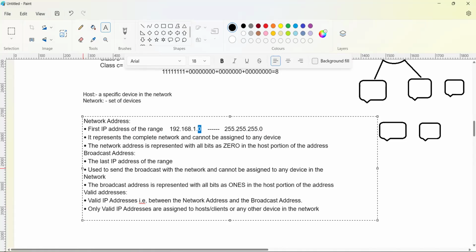See here, the 0 is represented. That is the network bit. Whenever you see 0 here, you can assume that is a network bit. For the time being, you can understand 0, but here we'll get different values also, whenever we are doing VLSM or FLSM subnetting. But whenever you are seeing the routing table, it will show 0 only. Those are advanced topics. But for the time being, whenever you see 0 here, that is network bit.